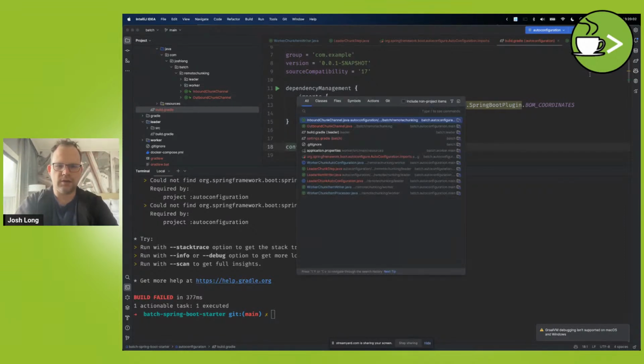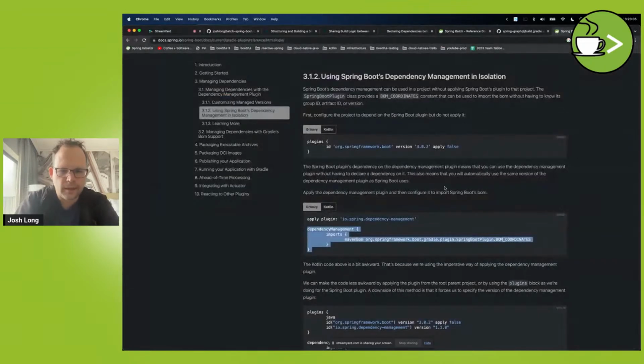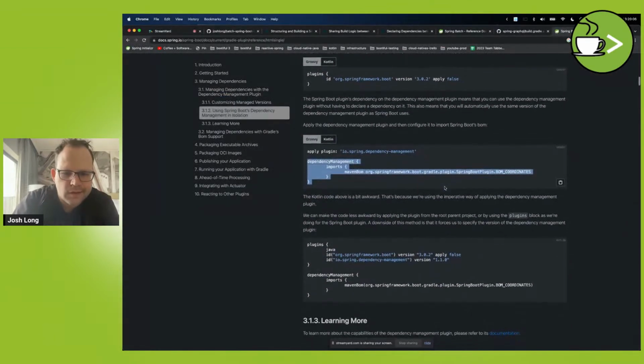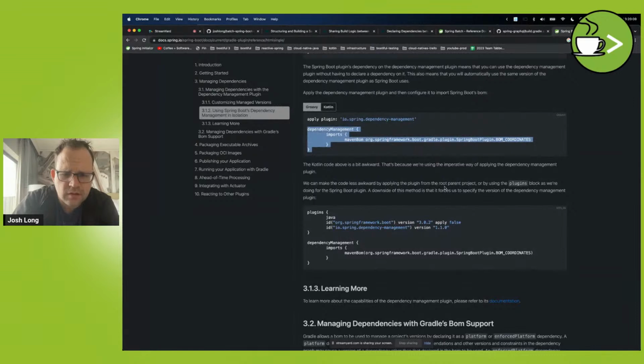Okay, let's see here. So what is this doing for me? So that's applied. Now what? Import Maven BOM.